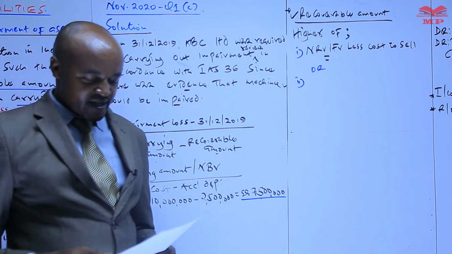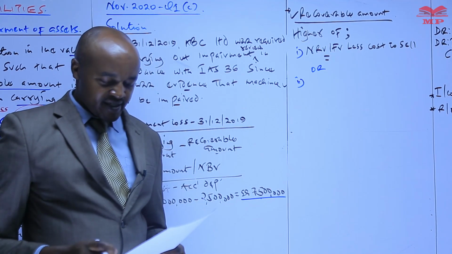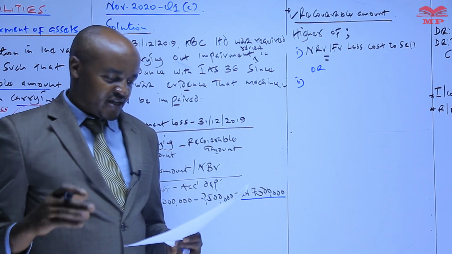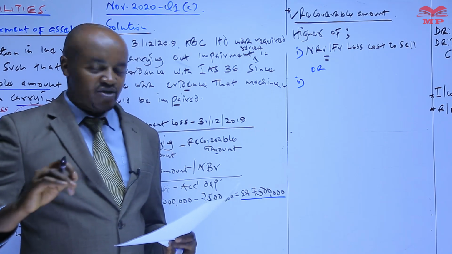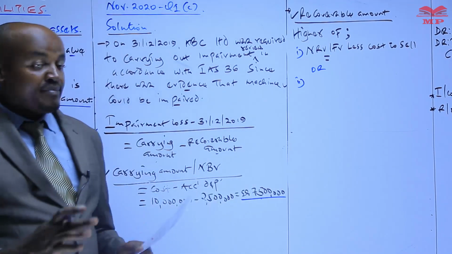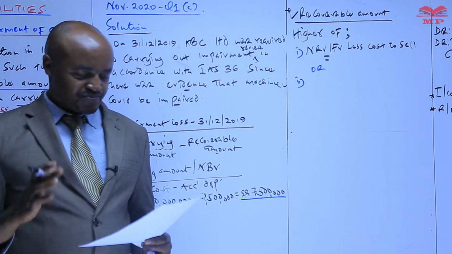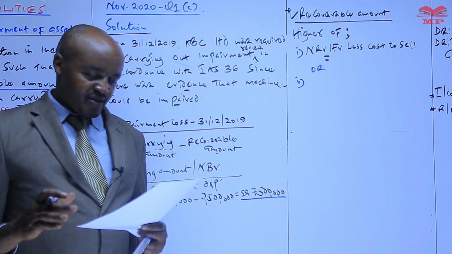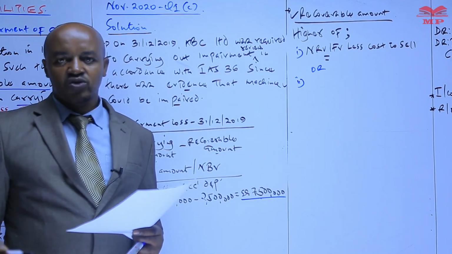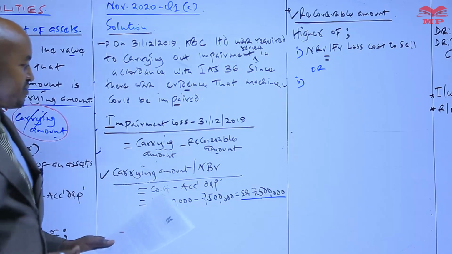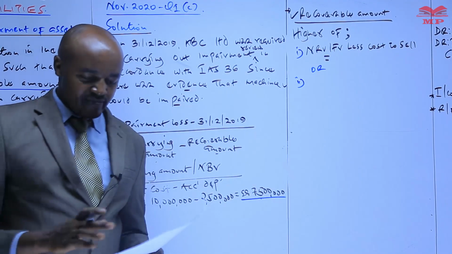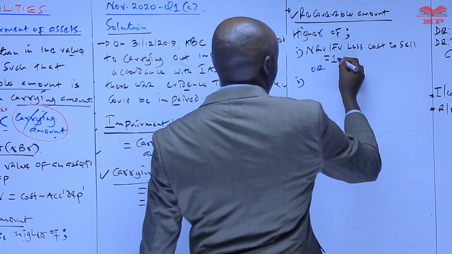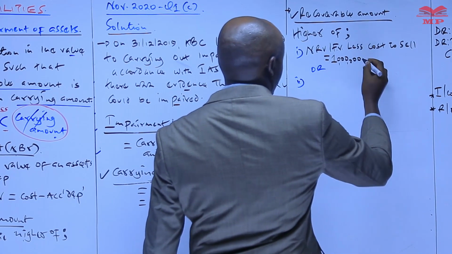In the first paragraph, sentence 2, we are told a mechanical engineer assessed the machine in early January of 2020, and the engineer's report stated that a similar damaged machine, remember our machine here was damaged as a result of that power surge, had sold for shillings 1 million. So if the company decides to sell this particular machine which has been damaged by the power surge, the company will be able to sell it currently at 1 million. That 1 million is the fair value, the current market value of the asset.